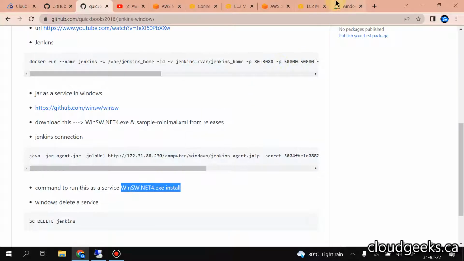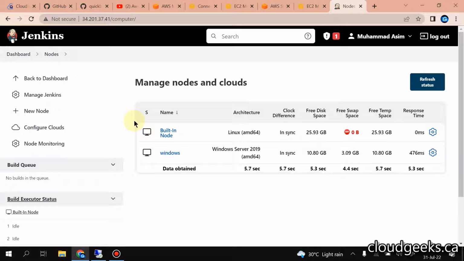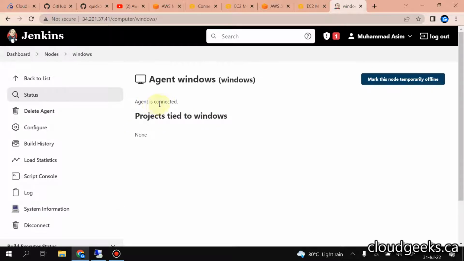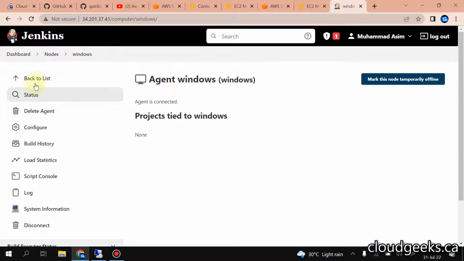So if everything goes well, if I navigate to the Jenkins section and click on the nodes, you see everything is working fine, and you see the agent is connected. And definitely if you don't want to use my jar, because I've simply downloaded it from here, you can navigate to your section and download that particular jar, using the command which it shows.